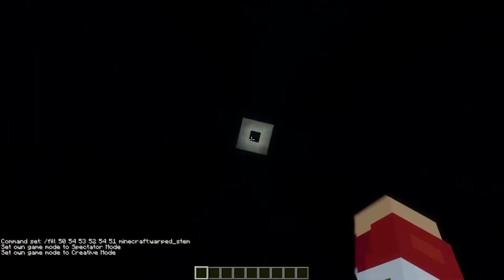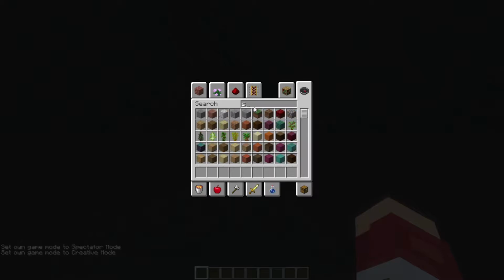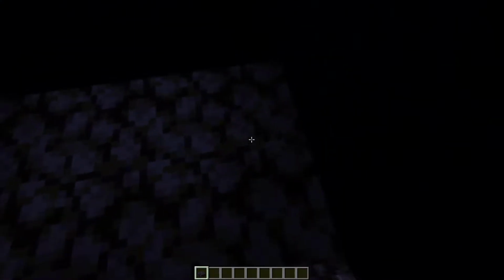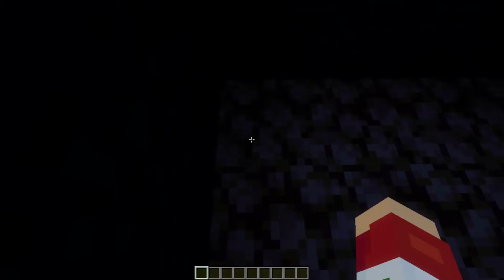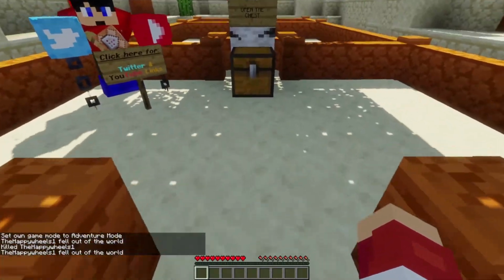Now this, because it's falling sand, is as easy as placing down something like a slab. So we're going to get ourselves a nice blackstone slab that should blend in with the floor, and that should also break the sand. So let's give this a go, and then once we've got this working, we're going to just add one more thing to our reset system. So let's do this.